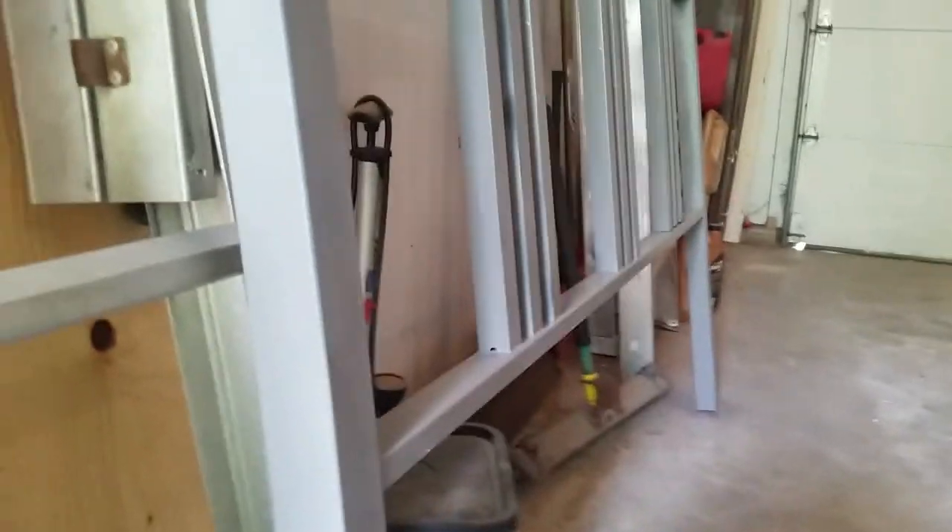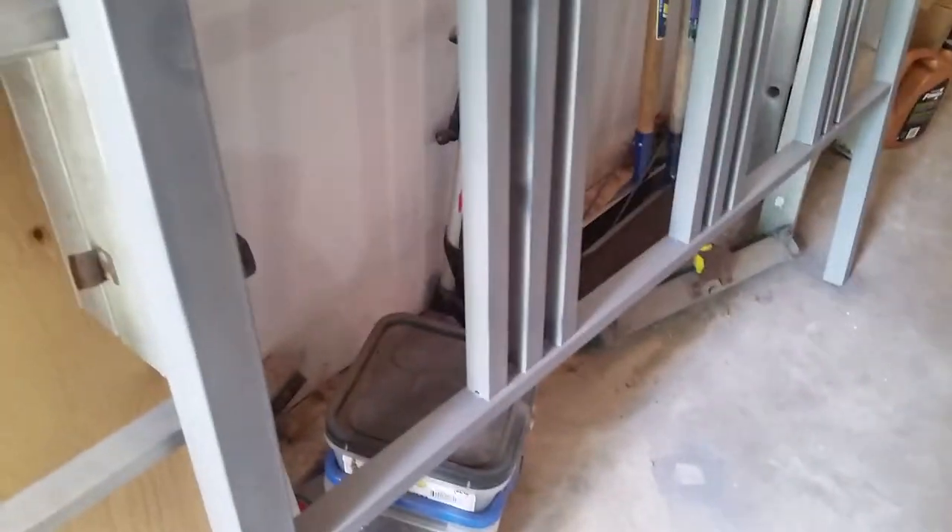What I'm going to do next is scuff it up — sand it a bit — and do a chalk paint on it. It's going to be in white linen and it'll actually look really really nice. This was my daughter's old bed and it was black. I could have just painted over the black but I didn't want that. So I'm going to leave this side to dry and then flip it around and continue on the other side.